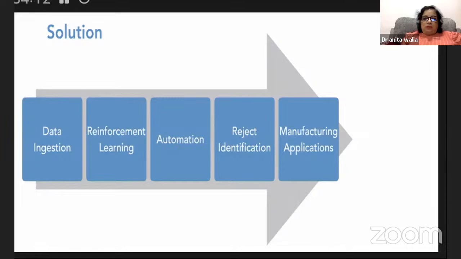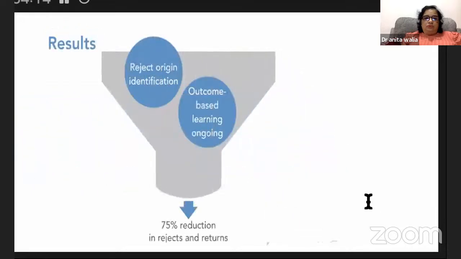So if we look into the solution, basically we want to identify the reject origin, what is the cause, and what is the pattern through which we can identify that if there is a particular kind of pattern, this kind of raw material, this machine, or this many times, or this process, then there is a rejection.